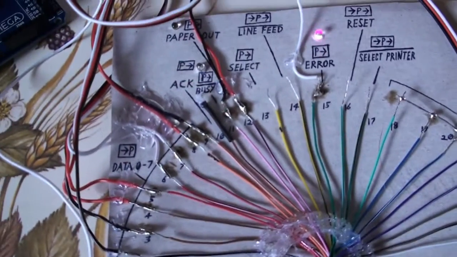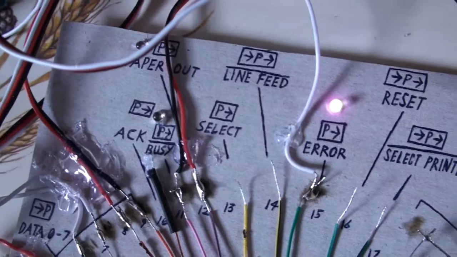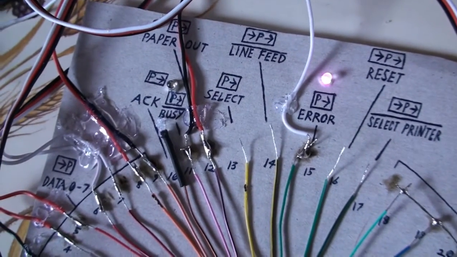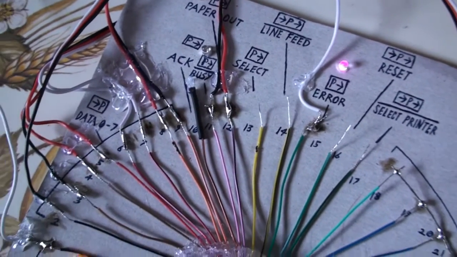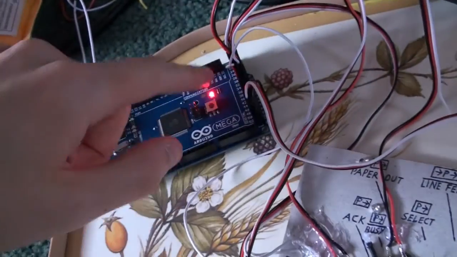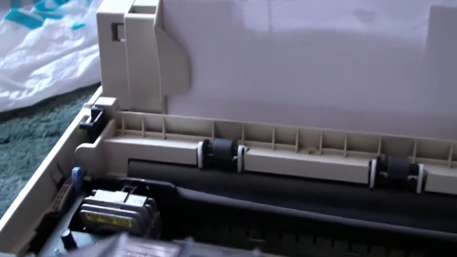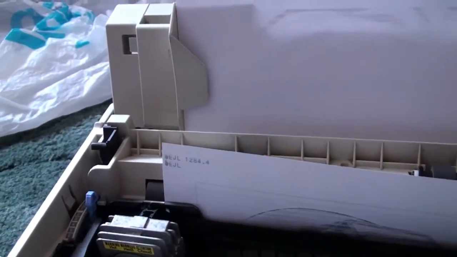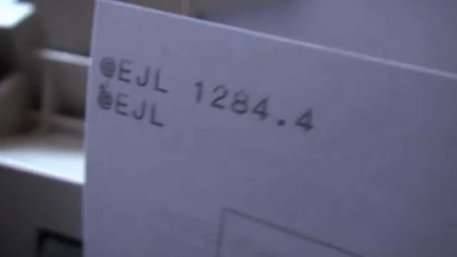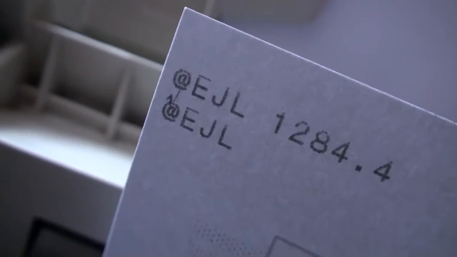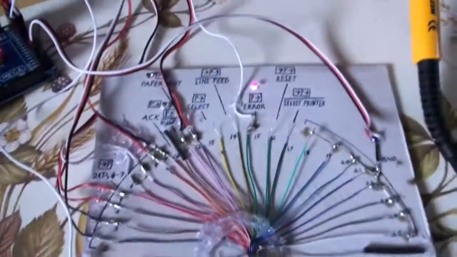I'm just going to drop it in and put that down there. See, paper out just turned off. And now, error is on, for some reason. You may have also noticed it printed a character. That is not supposed to happen at all. That's because these are set to inputs still, and they're floating. And it's picking up some garbage data along these lines. Let's see what it printed this time, because last time it was a strange, like, bottom right square thing. I can't really see because it's printing everything. I'm not sure. Something on top of the AT sign, which my camera is not going to focus on. It's like a square root to me. So anyway, I'll just knock this out a bit so everything's dark, right? That's better.